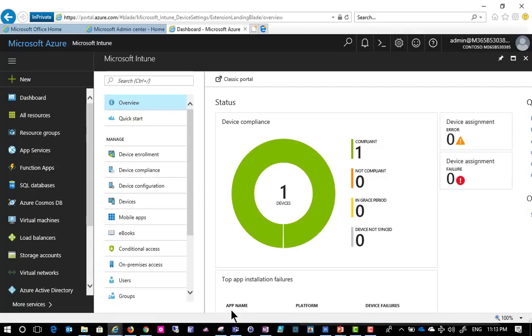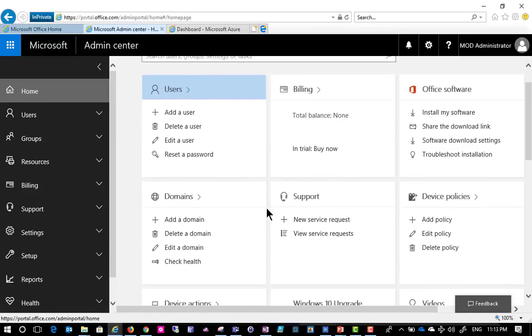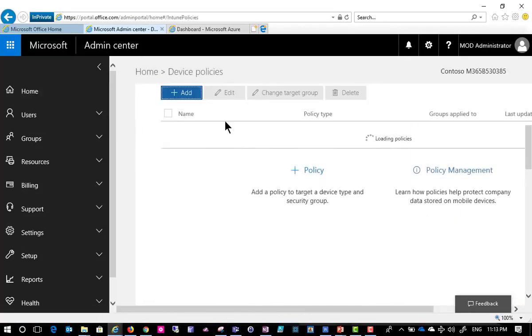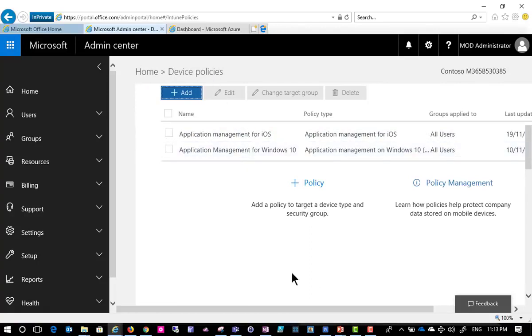But again, for those of you who have not yet seen the Intune portal, this is all now done in the Azure backend, and you'll see that we do get a lot of control here, from devices to mobile apps to conditional access. Now, most of these features are controlled and depend on the licenses that we have. If we have the Enterprise, we have full access to these options here. If we have the Microsoft 365 Business license, then we have a restricted set, and we really can't make any changes. All changes have to be made in the console, and they have to be made typically in the device policies area here. So that's where you'll be managing it for Microsoft 365 Business.